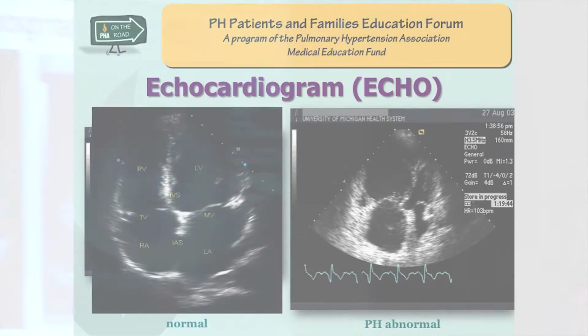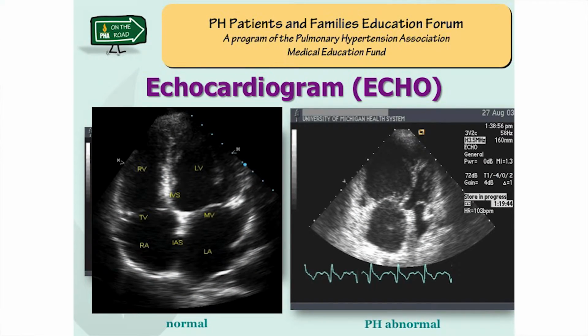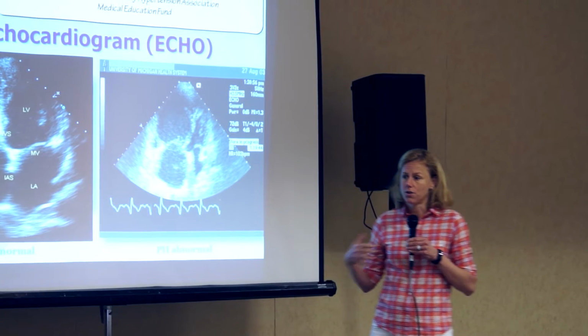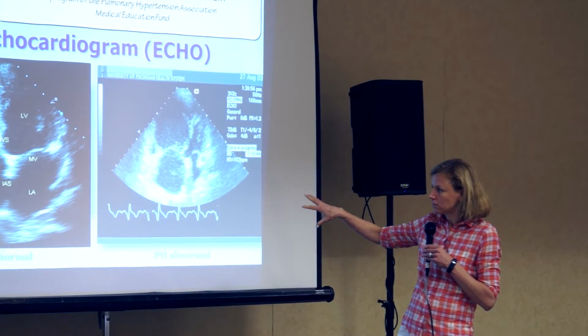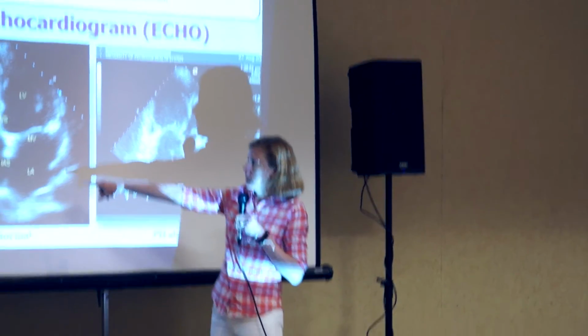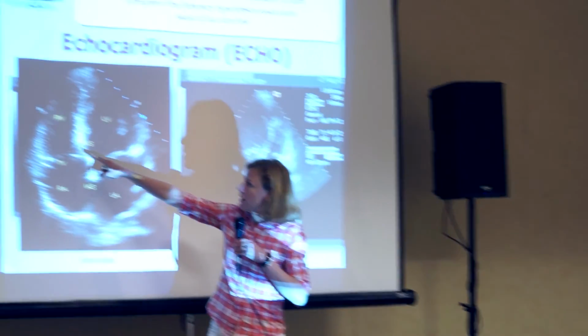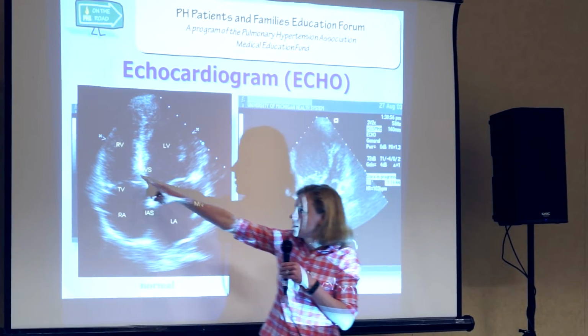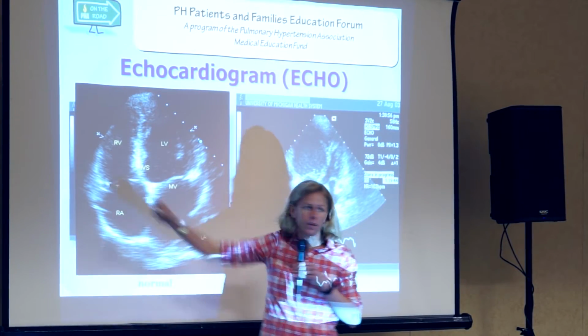So most commonly, the first thing that we order is an echocardiogram. This is where they rub jelly on your chest and use ultrasound to look at your heart. It's just like when you may have seen an ultrasound of a woman who's pregnant, of a baby in her uterus. This is the same idea. And this is a normal heart here on the right again. This is the right side of the heart, and this is the left side of the heart. And you can see this is the right ventricle right here, and it's small and shaped like a triangle.